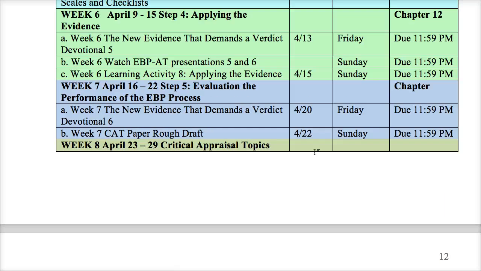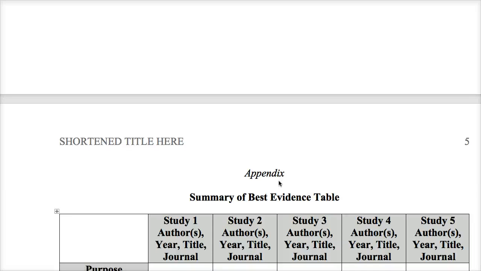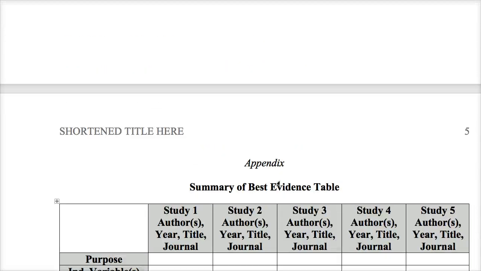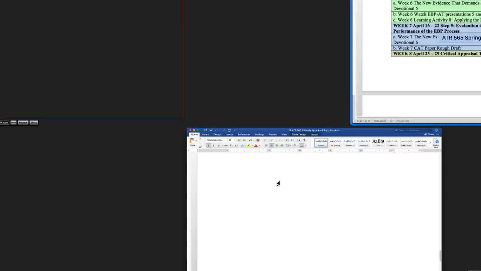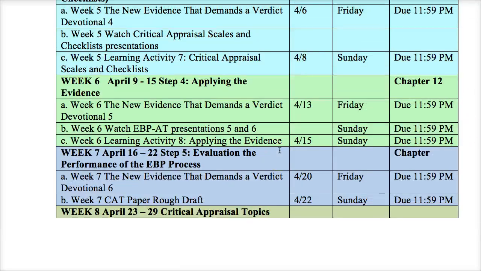And you can look at the other areas too. So again, I have a template for you. We're going to work through each week. All these different learning activities are really designed to help you finish this CAT assignment. As always, if you have questions, please ask. That's what I'm here for. I expect you to have questions with this particular class. So please ask, and we'll work through this together.